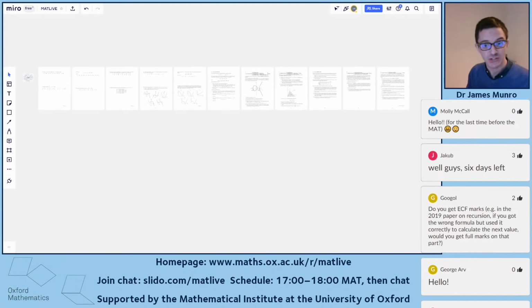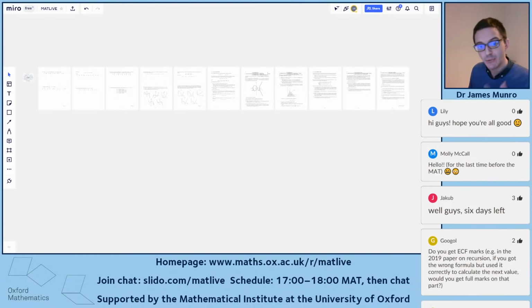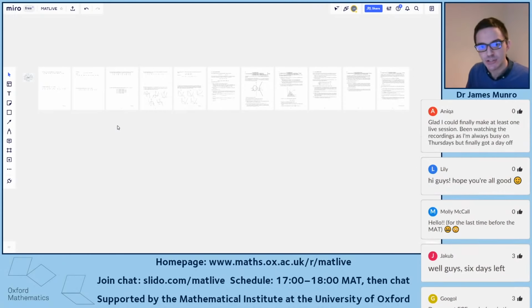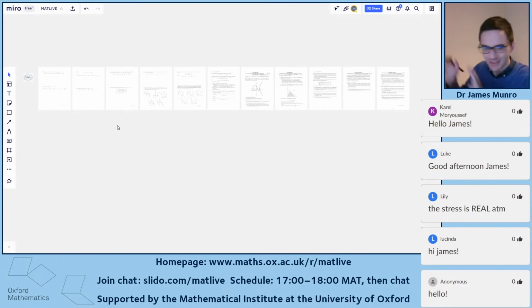We're going to look at some questions. The way this works is there's going to be a poll to decide which questions we want to talk about. Quick reminder, that always means that we end up talking about the hardest questions or the ones that people found the most difficult or awkward or weird. If you've had a go at the MAT 2020 paper, I think it's overall okay. I think it's not as difficult as the 2019 paper in terms of what the average score was for people who took it. This is the whole paper, by the way, the 2020 paper, without the blank pages.